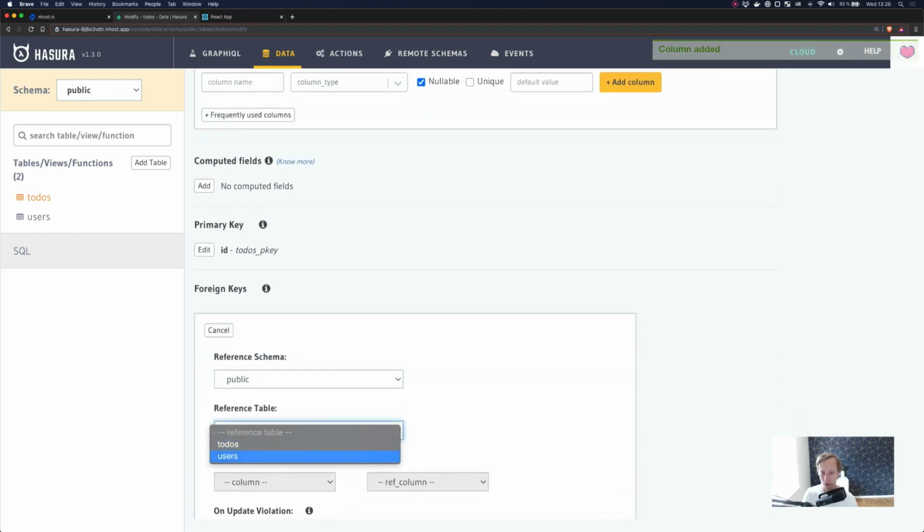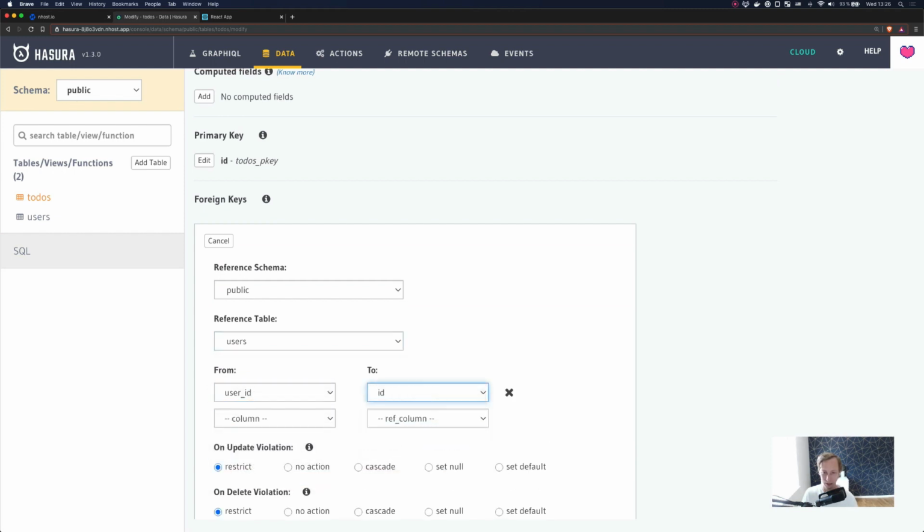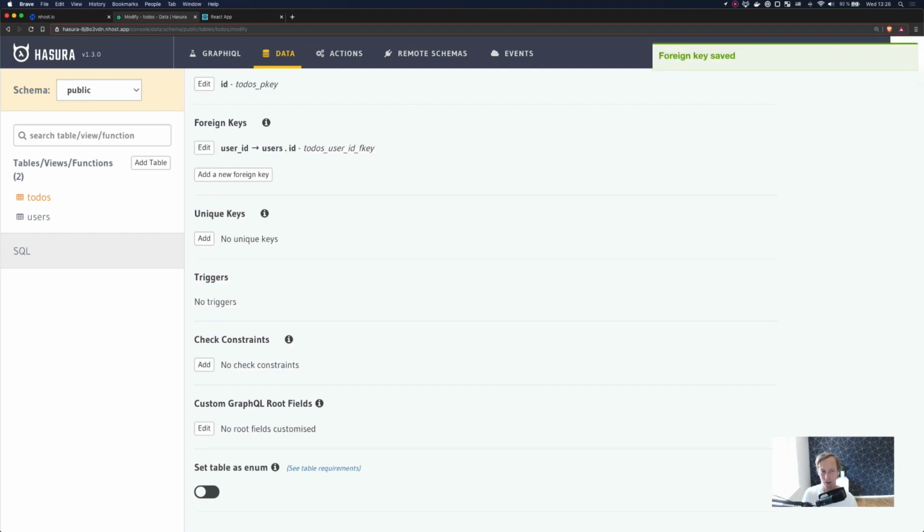So we want to reference the users table. So user ID is linked to the ID column in the users table. The ID here is the ID of the users table. So these two should be the same, they are linked. And we're just going to put cascade here. Save. Cool.